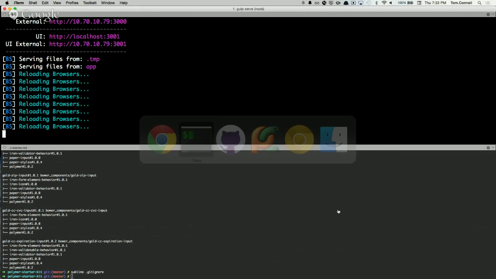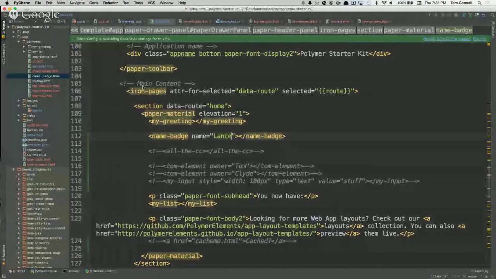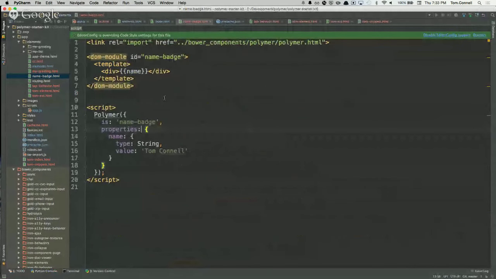So let's dress it up a bit, and this is probably kind of a yawn minute sort of thing, but I'm going to do it anyway. We're going to go to my name badge and talk about styling. I'm going to jump ahead to styling a little bit so that this looks better. So inside your DOM module, you have your template, but you can also set your styles. And this is where that scoping comes in: your styles are scoped specifically to this element.